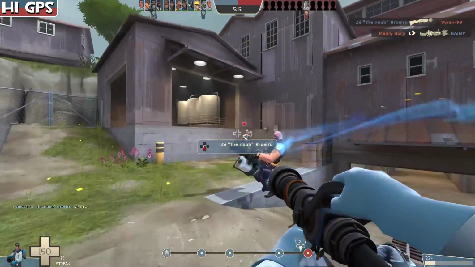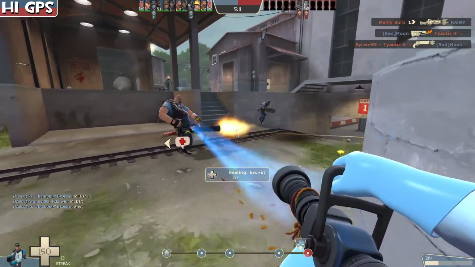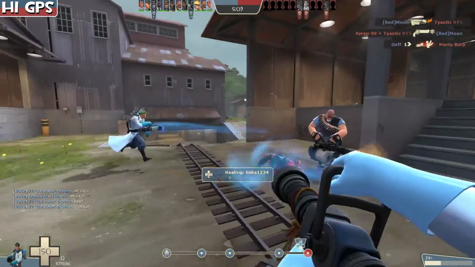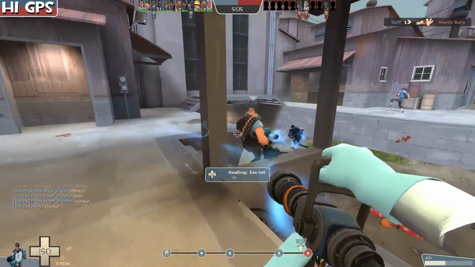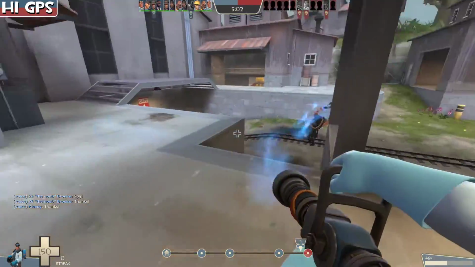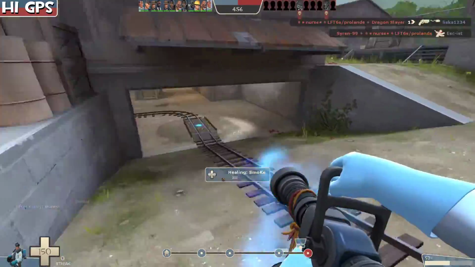You have a second medic with the quick fix, so he can afford to use the crossbow a bit more, because the quick fix medic is going to be able to heal people up primarily. And if you have a quick fix medic, you should just focus on getting people to overheal for the most part, because the medic will take care of the base healing for the most part. So we're just waiting for the Uber to go in.